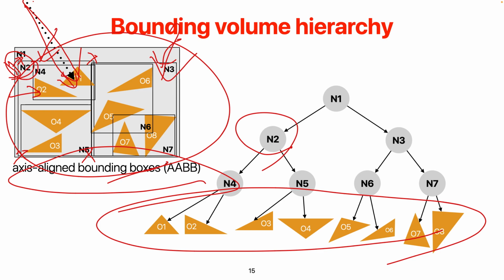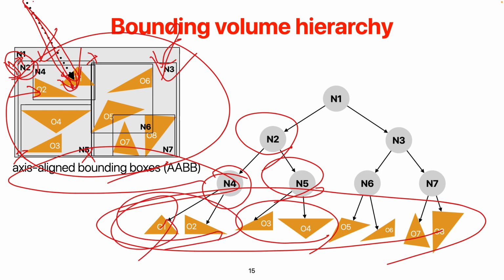Now, later on, I continuously check the ray position and figure out that, okay, this is going to hit N4. And for N2, right, I also have 2 other bounding boxes that belong to this one, N4 and N5. And turns out N4 is the one it will hit into. So I can pretty much forget about O3 and O4 belongs to N5, right? So the only thing that I need to check if they will have intersect with the object is O1 and O2. And turns out I found it's O1, right? So all you need to do is to compute the situation that I need to deal with on O1.